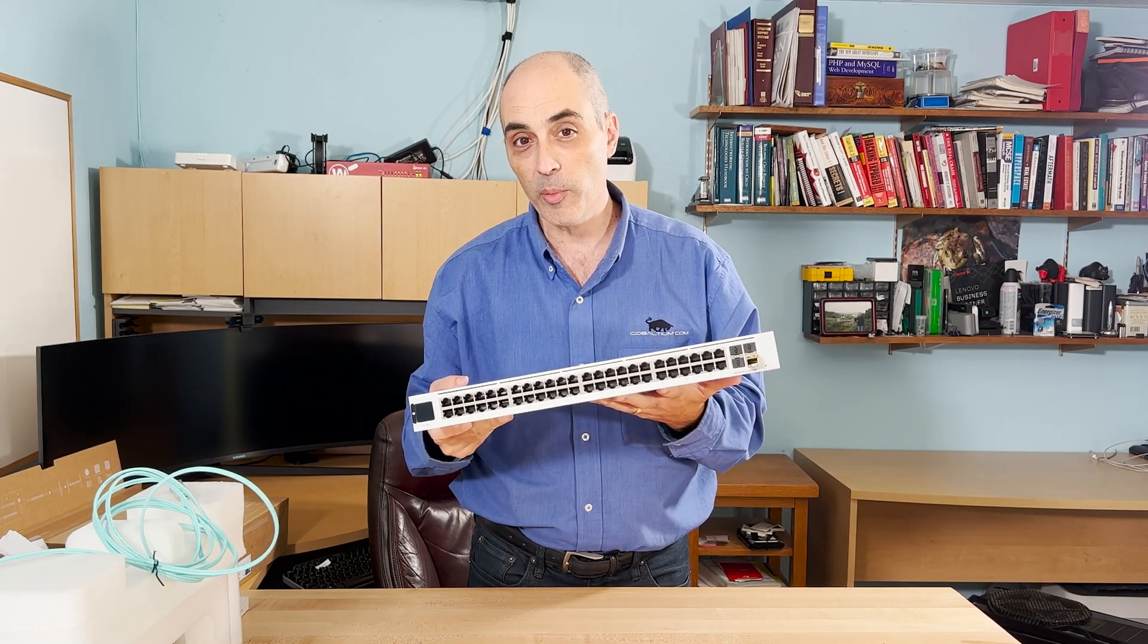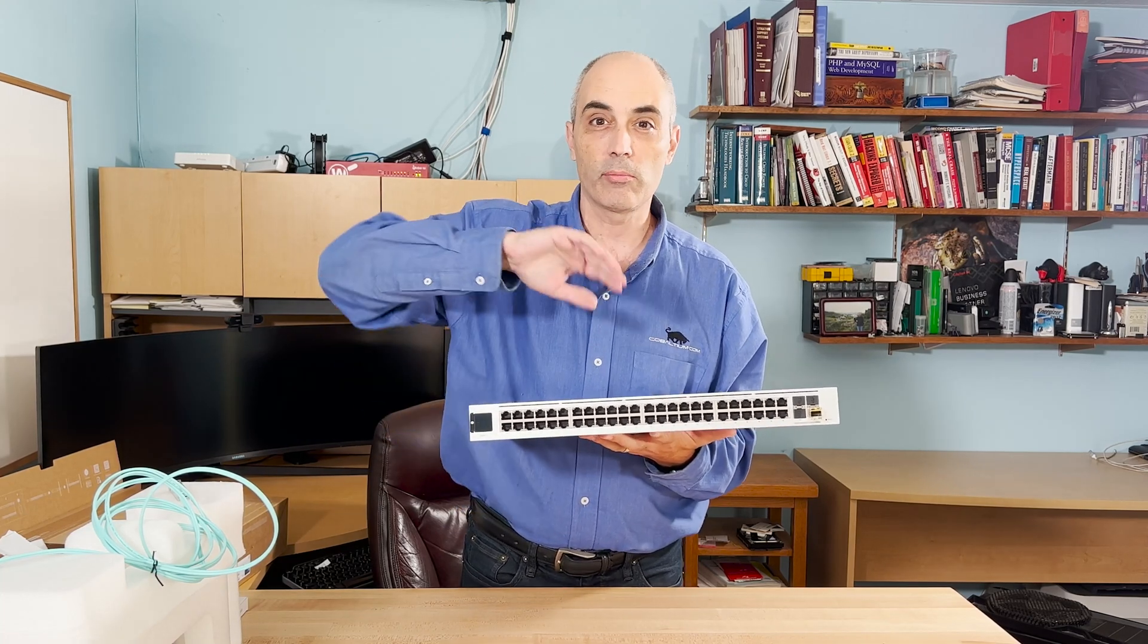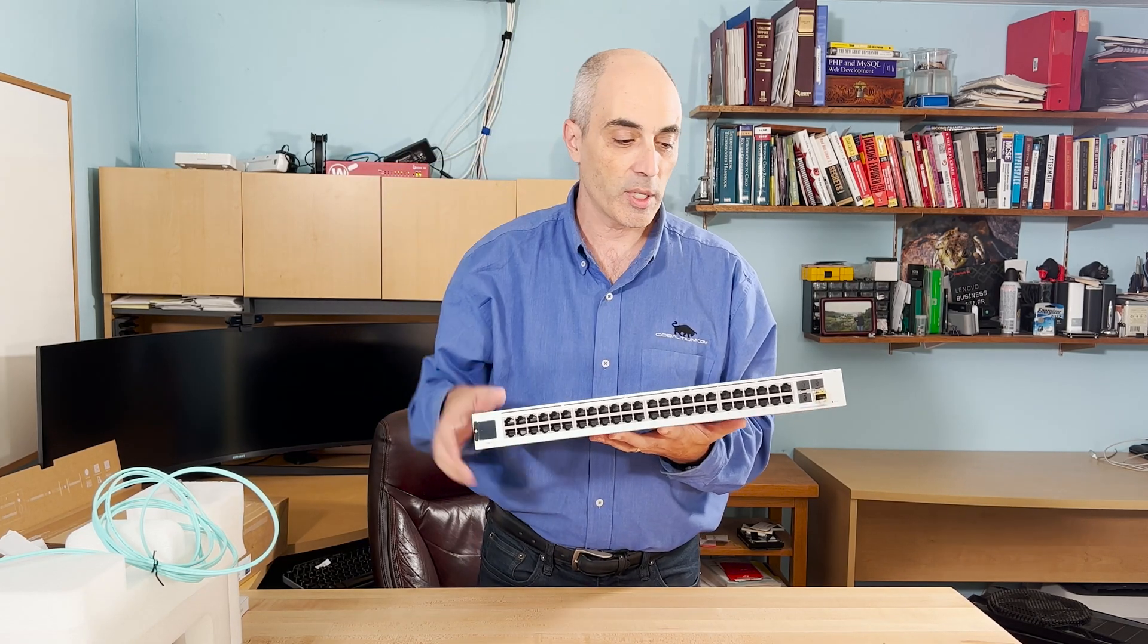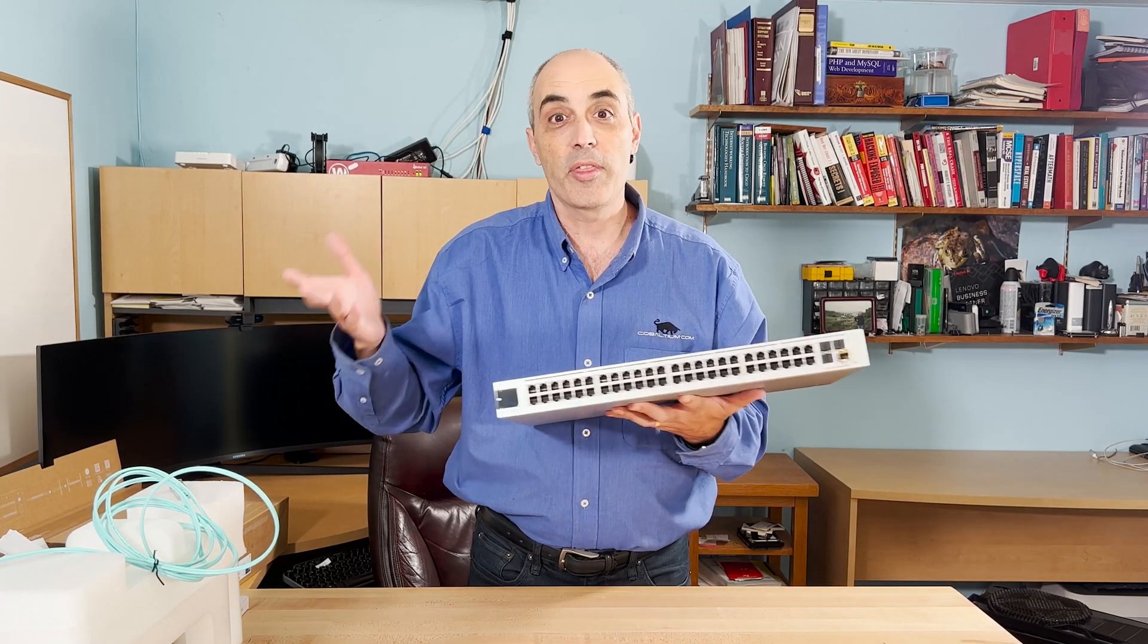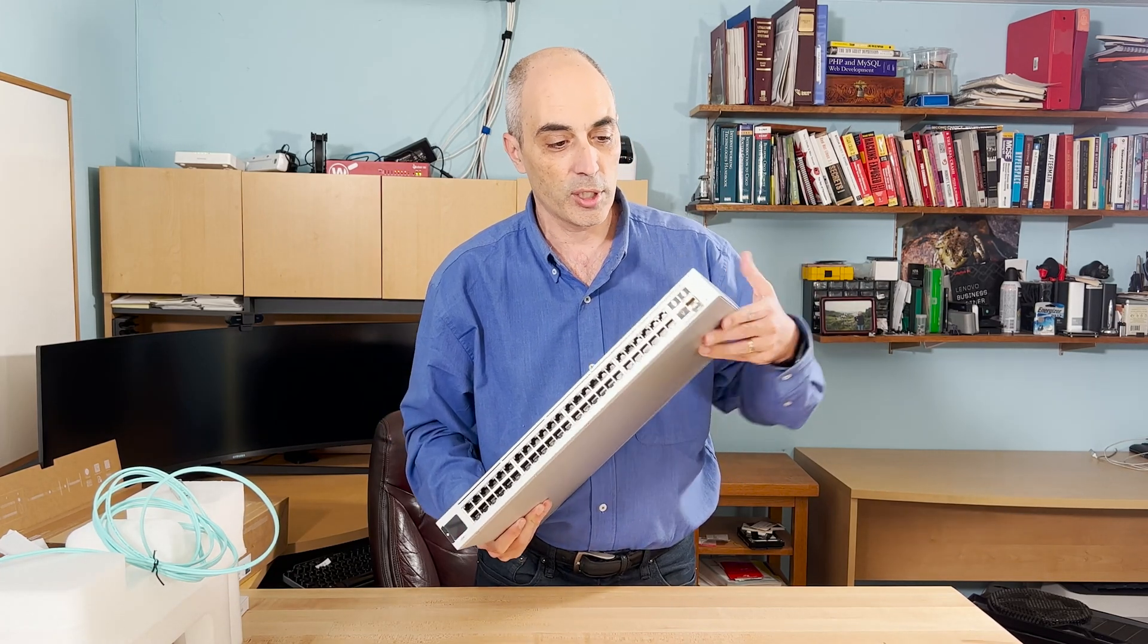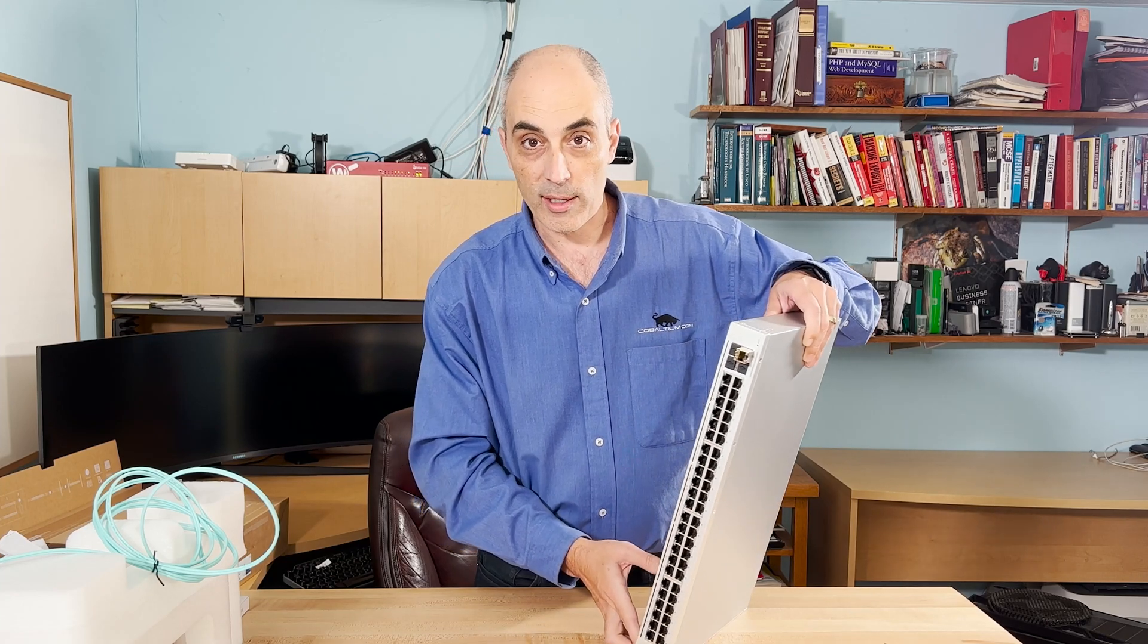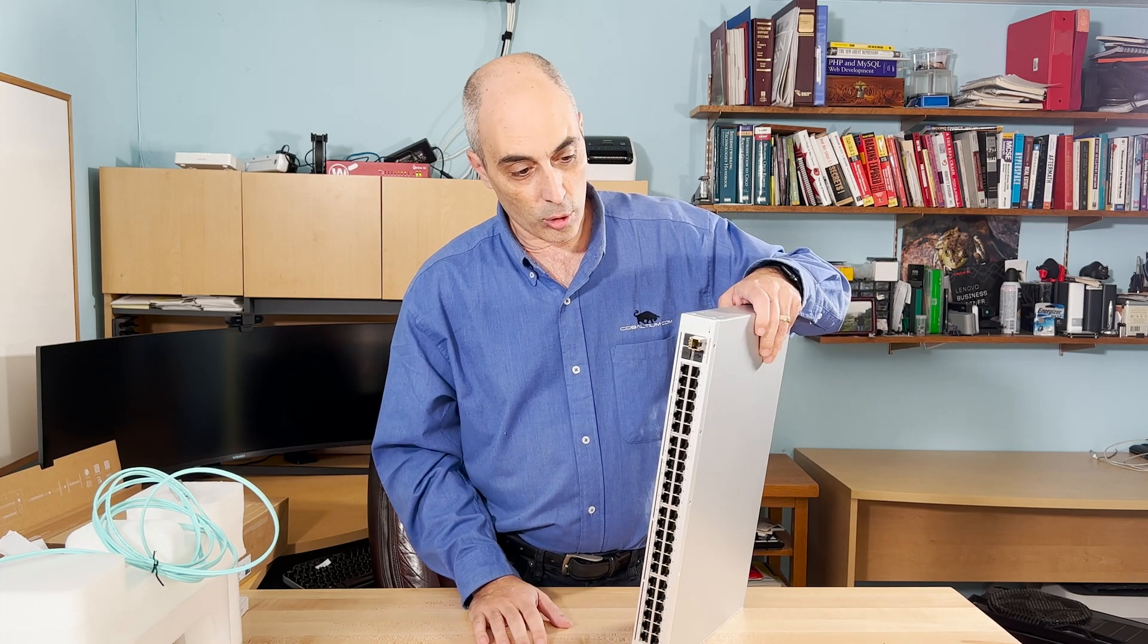So you can stack quite a few of these. Of course in an environment, generally these will be housed in a rack. If you have an open rack - it's called an H-frame - and I don't have one here with me to show you, but basically it's a large piece of metal. The standard size is 42U, which means that you could in theory have 42 of these stacked up. I don't know anybody who does that - plus you probably would end up with heating issues if you had that many. Most places will have closed racks, so you'll have doors both behind and in front, and that's usually the way to do it.